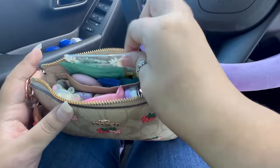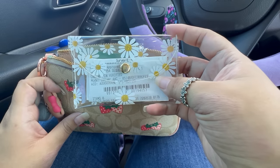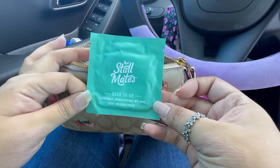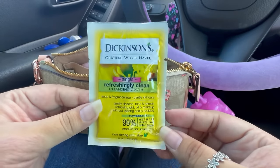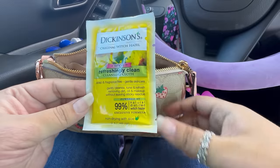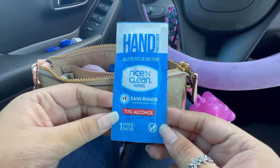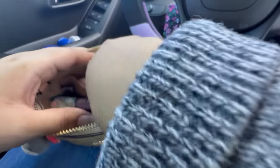We'll start with the back pocket. The first thing that I have right here — this case is from Shein — and in here I just keep my receipts so that way they're not falling all over my bag. The next thing sticking out I have this Stall Mates flushable wet wipe. I got a pack of these from Amazon. And then I have this Dickinson's Witch Hazel cleansing cloth — these are nice when you want to take off your makeup or just cleanse your face, again from Amazon. Next I have these Nice and Clean hand wipes — I like using these when I don't feel like using hand sanitizer or when your hands are dry.